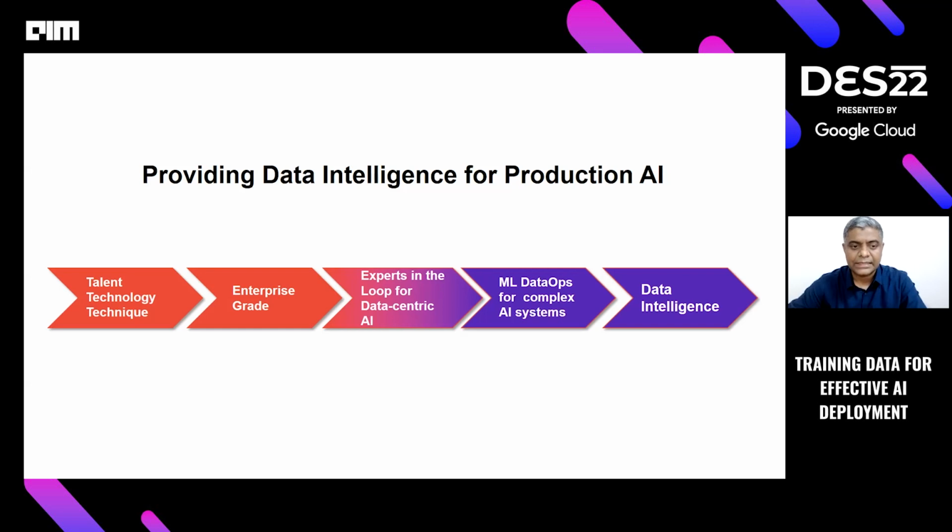Our mantra is talent, technology, and technique. We have a large committed workforce that consistently delivers at high levels of quality SLAs that help distinguish us from our competition. We are an enterprise-grade company and offer HIPAA and SOC 2 compliance. Many of our workforce teams are also subject matter experts in various AI domains. We work with multiple customers in building complex AI systems by partnering with them in their data-centric AI journey.